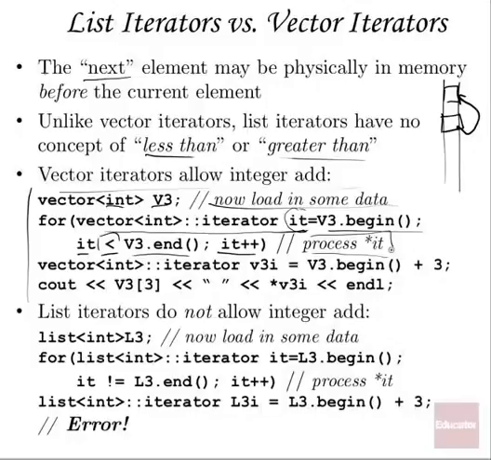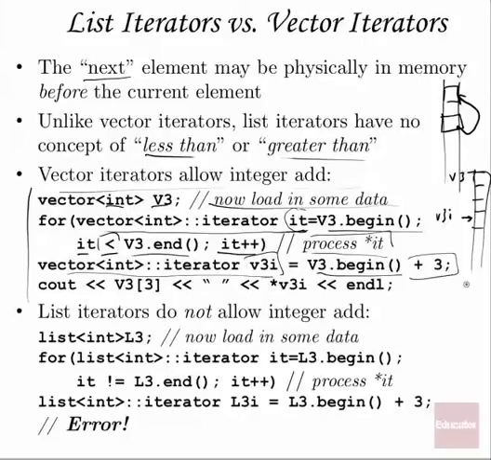One of the things you can do, because of the nature of the vector, you can say, well, here's an iterator. We'll set it to beginning, and we'll add 3 to it. So if this is your vector, let's see, 1, 2, 3. This is where v3i is pointing. This is v3. And they can do that because of contiguous memory and from the fact that it is just like a pointer. So when we print out v3 of 3, and we put a space here, and then dereference this iterator, you'll get the same value because you're pointing to the same spot.